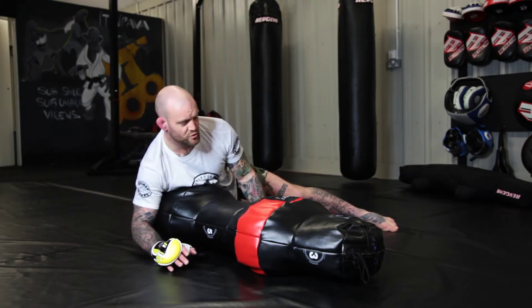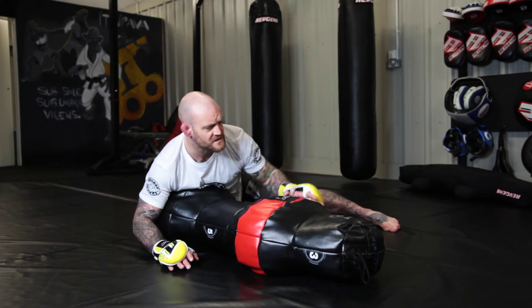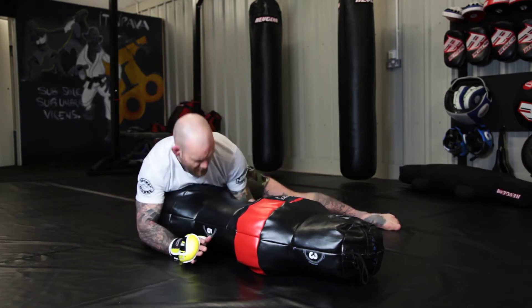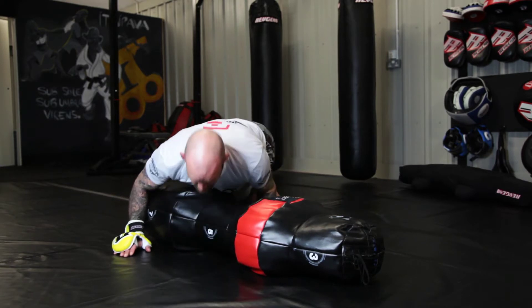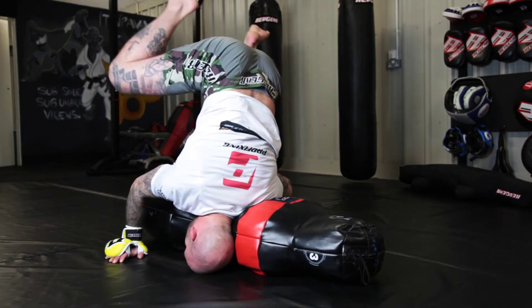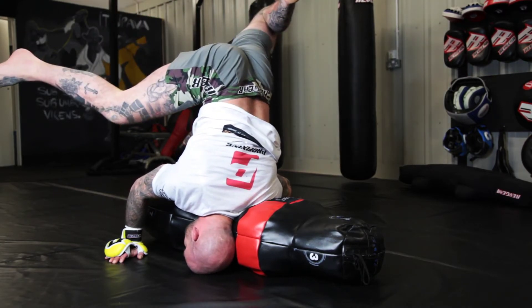First up, we're going to be controlling the legs. So here, this is the guy's shoulders, this is his head. And here I'm dealing with his hips, so I'm blocking out his hips. Got my underhook in, pop my head down underneath where his shoulder would be. I'm going to pop, I pike my butt up, clear my legs here. So I'm controlling my legs here in the air.